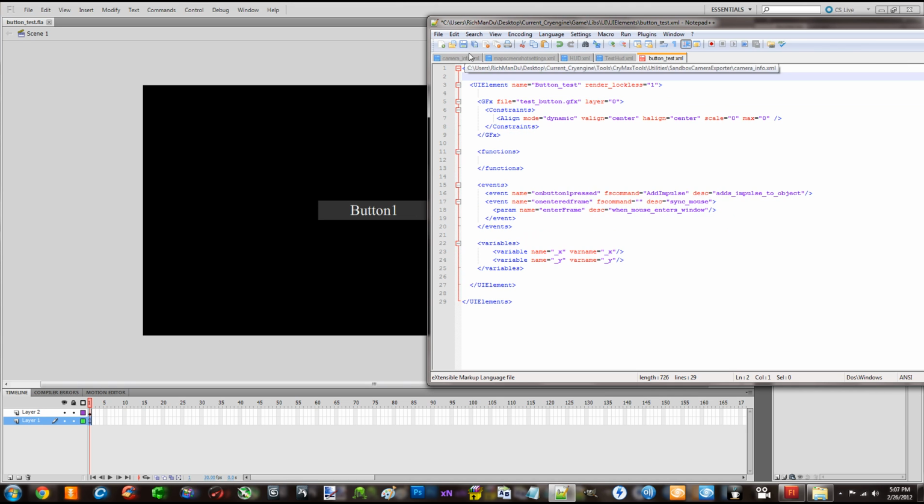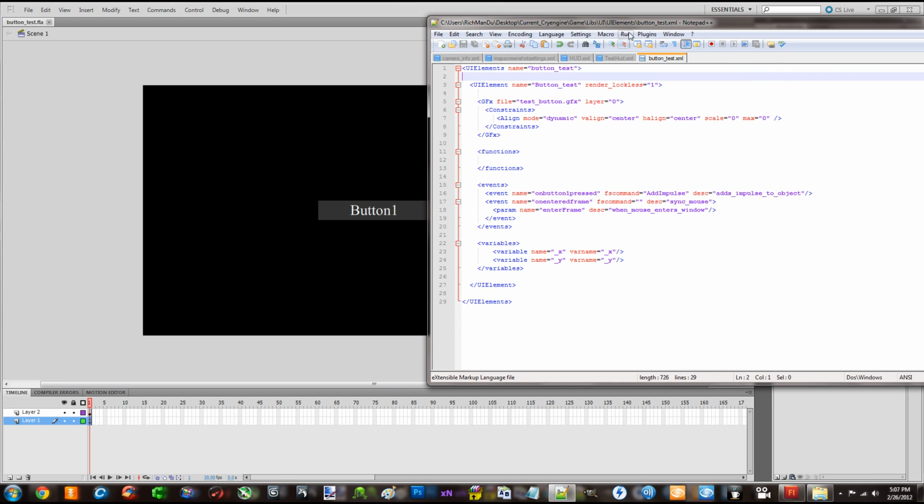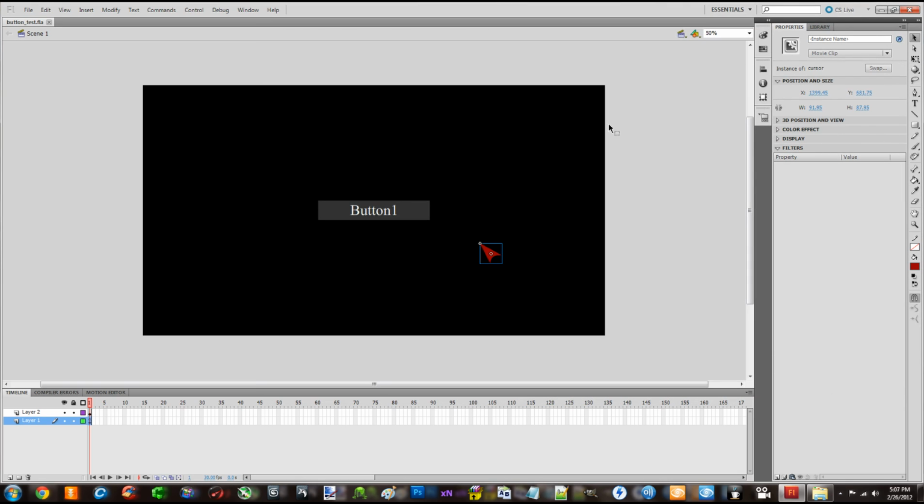So now we can go ahead and save, file save. If you remember correctly, it's in the UI elements folder, just like that. So let's go into CryEngine and see how this works. So open up this.